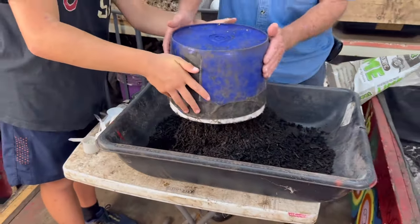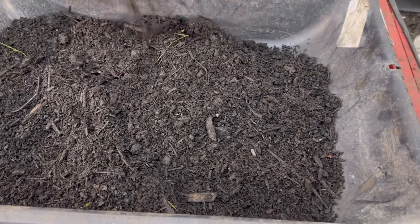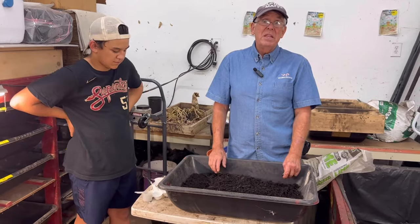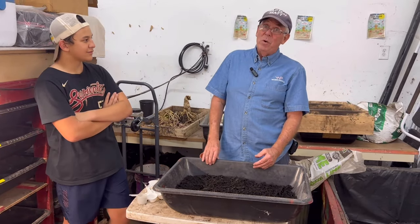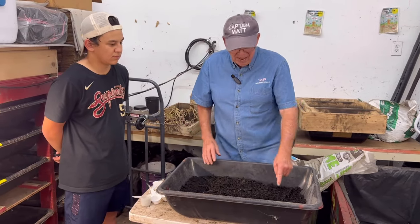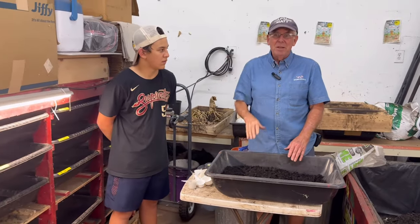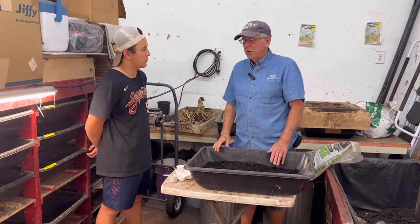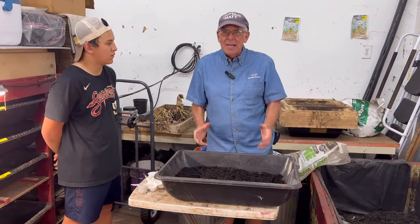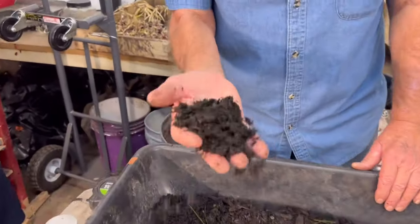What we have here is two and a half gallons of compost. I've used three to four gallons in the past, but I've backed it down to two and a half gallons simply because of the weight — when dealing with all these bins at my age, it was really too much lifting and could be an accident waiting to happen. I've worked it out so we have two and a half gallons with plenty of depth. Looking at the first trays I did three weeks ago, we did some sneak peeking and we are already loaded with cocoons. I'm not shooting for the absolute maximum cocoons; I'm shooting for lots of cocoons done in a way that isn't going to hurt me.